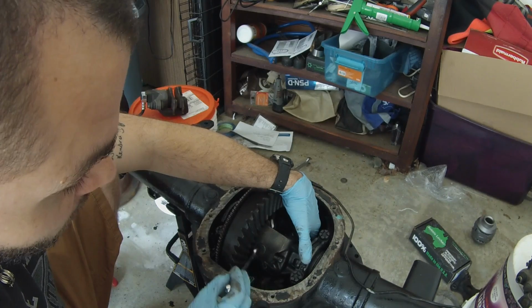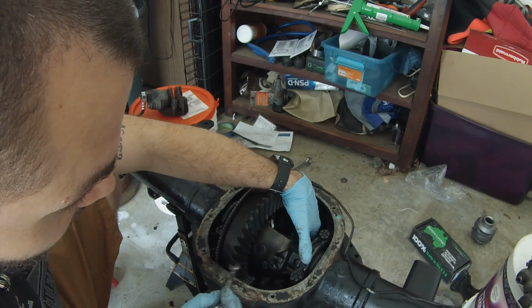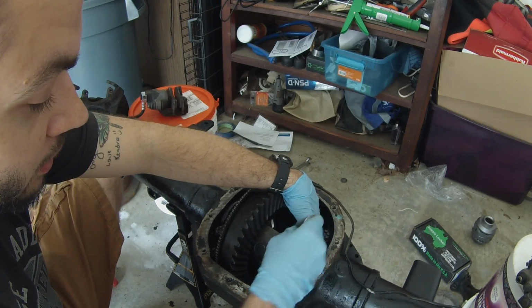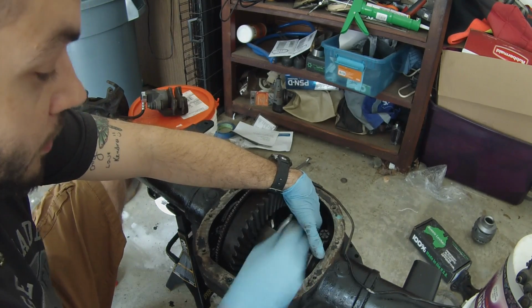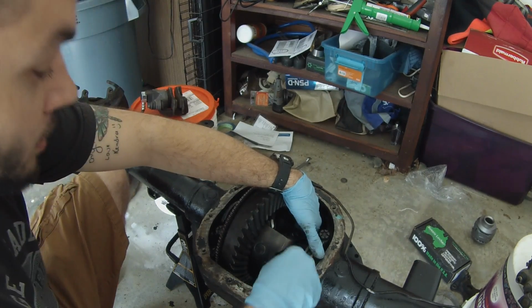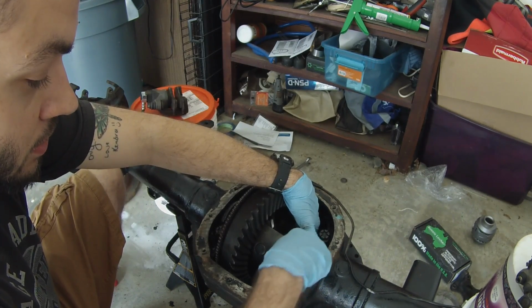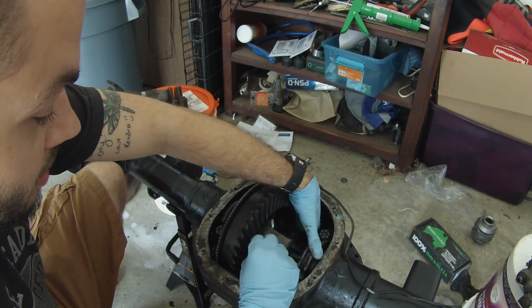There's two things you can do. You can either grind them down, like what Josh did for me when he built this axle, or you can use a cross pin. But since I'm using a lunchbox locker that uses that pin a lot for the traction and whatnot, there's been a lot of things I've read where that cross pin will actually break. So I like to use a full pin. But once we get this guy out here, I should keep that in a safe place, and now it just slides right out.